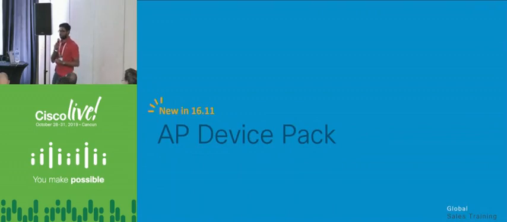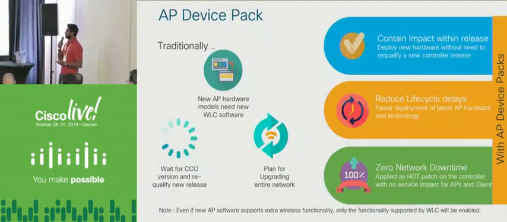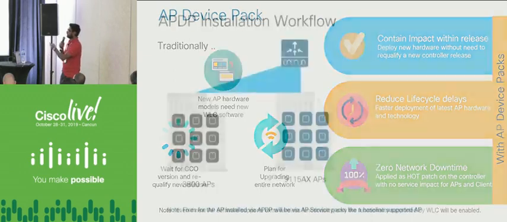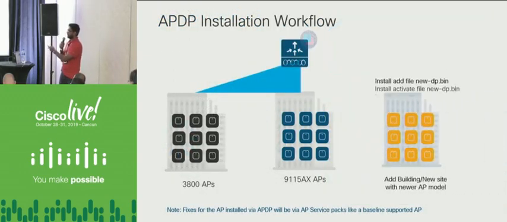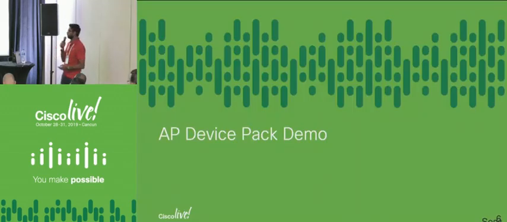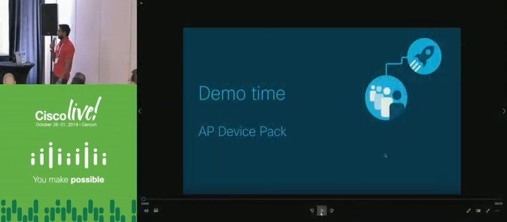And then AP device pack. Now, this is also a very interesting feature. We all know that we upgrade controllers a lot to support a new AP model, and that is a huge disruption within the network infrastructure. Rather than understanding how this workflow works, I'd rather give a demo on how this is working.